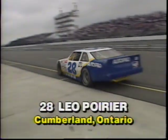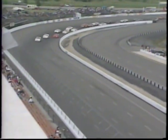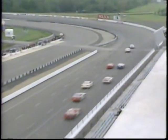Back at the Sanair Superspeedway, Leo Poirier is back on the track, and we are getting ready for the restart. The fast cars on the lead lap up in the high line, lap cars down low. The green flag is coming out. Paul Richardson and Junior Hanley at the front of the pack, followed by Claude Leclerc, Russ Erlin, and Derek Lynch. And again, it is Richardson of the 07 leading the way through turn number 1, but Hanley is right on his back bumper this time as it's a 2-car breakaway at the front of the pack.